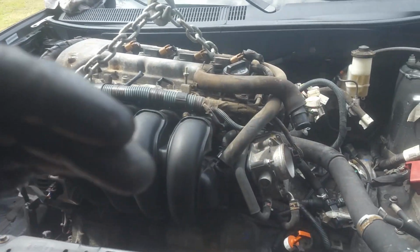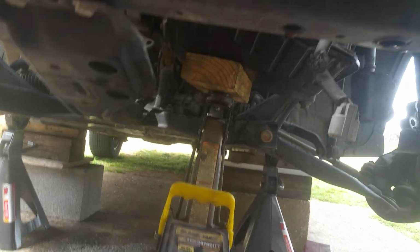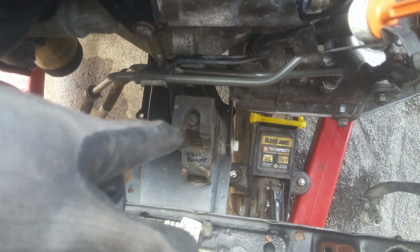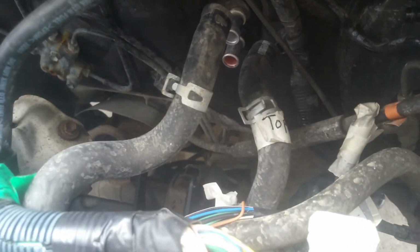Because this is at an angle, the trickiest part is getting it on this rear mount down here. And once I get it lined up with that, I'll pretty much be home free, and then I'll work on getting these other mounts on. I got another jack under here just holding this in from tilting and leveling it out. Okay, so I had to start this first mount first because the back was trying to tilt too much, and now I'm just going to line this back up. I'm going to start lowering it down. Like I said, I'm using my jack and my lift to level this thing out a little bit.